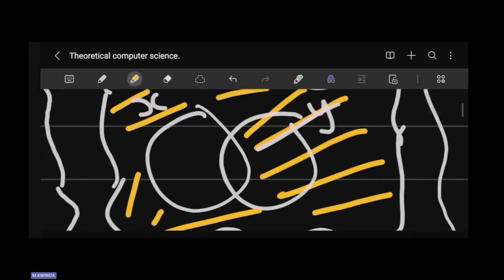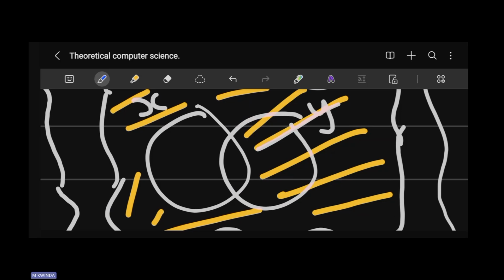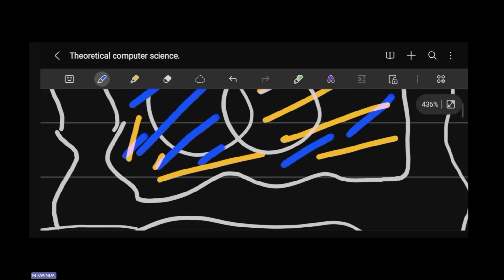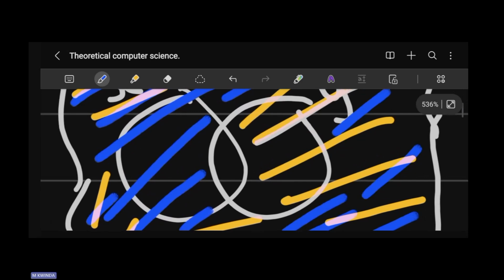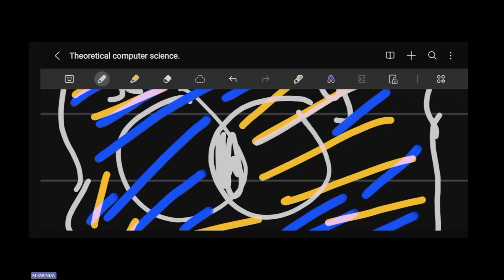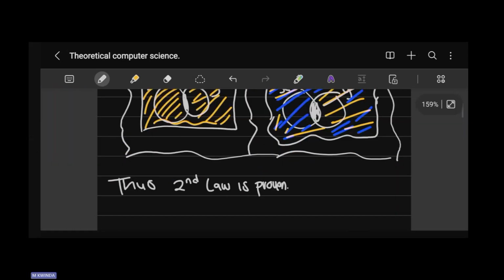So now, remember, I hope you understand what I mean, because I'm just going to complicate things a little bit here. At first, the yellow would mean take everything that's not in x, and now we're taking everything that's not in y, and everything that's not in y is all of this. I hope you understand what I mean. Everything that's not in y is in blue, and that shows how we are only left with the middle parts here as well. Right? And that basically is the second law proven.